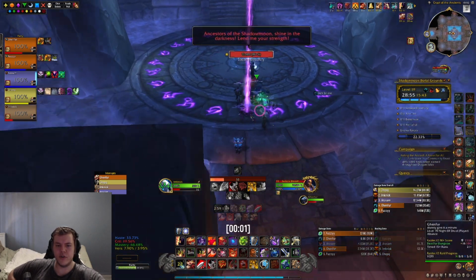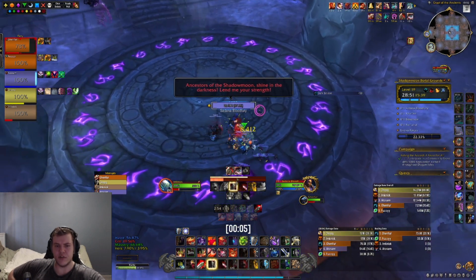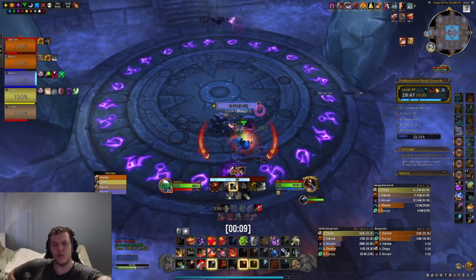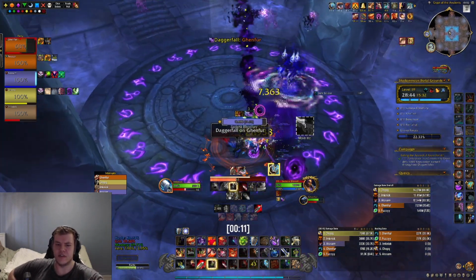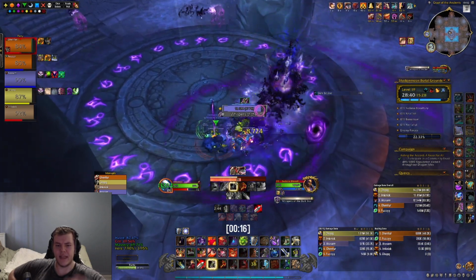So we're going to pull the boss. The way we play this boss is that we all stack up somewhat tightly, so when the little daggers come from the sky, they all land in the same spot, and then we can just move to the side and not have to worry about them being everywhere around the room.